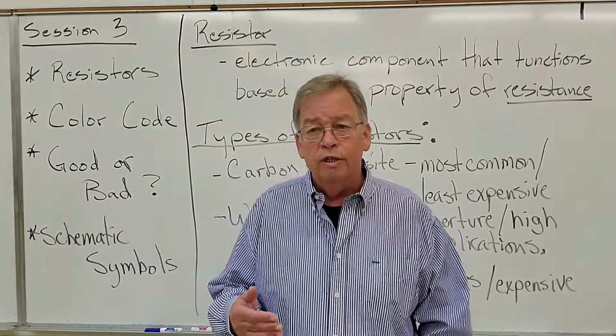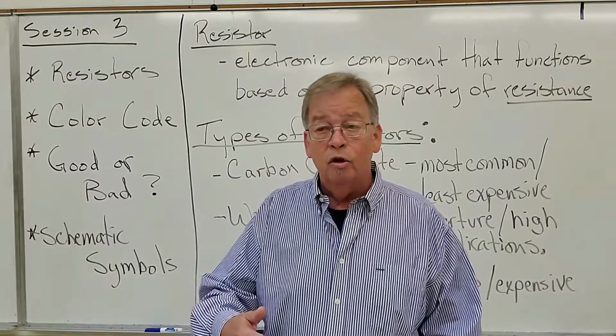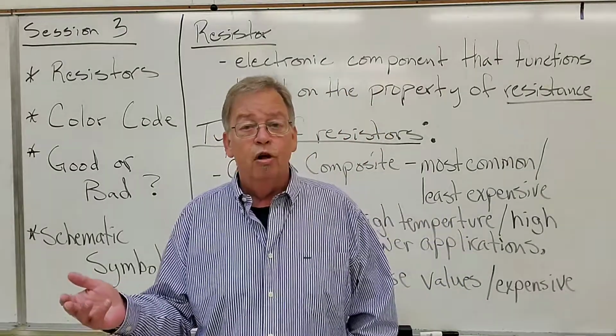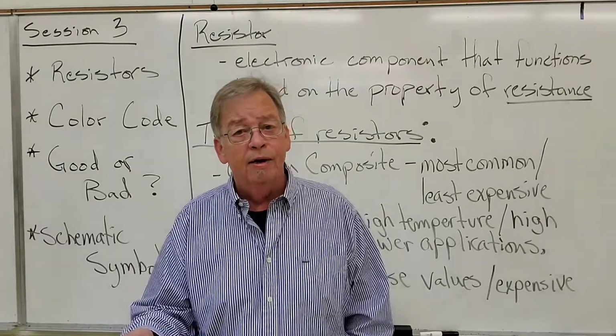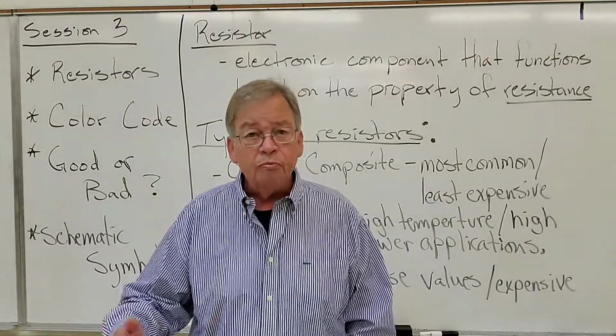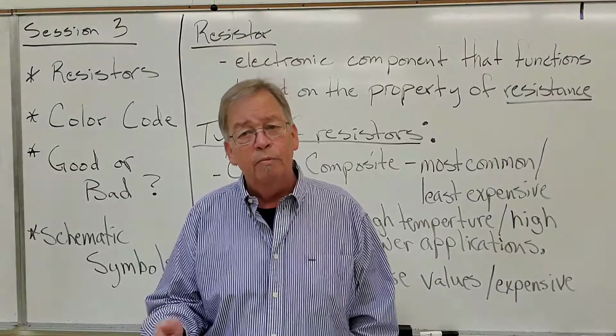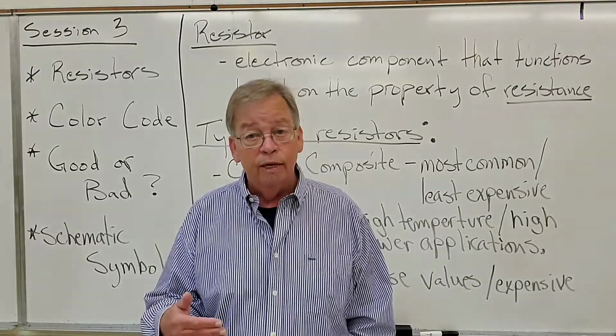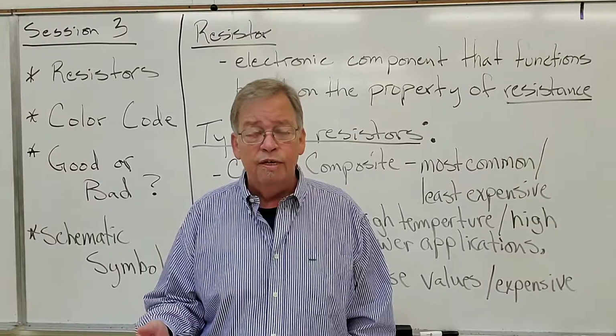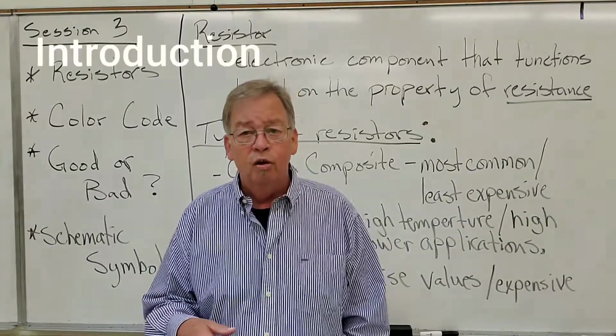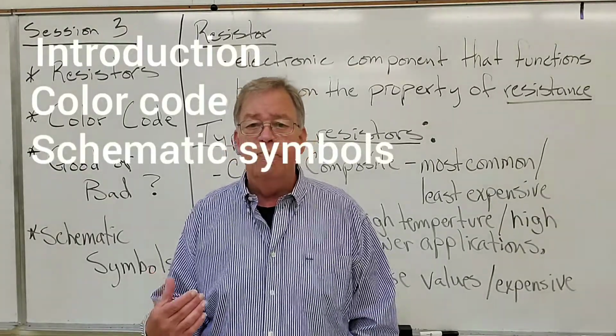Typically, a resistor is used in support of other devices. They limit current, so if we have a device that's sensitive to current flow, we'll put a resistor in the path to limit the amount of current that can flow through that other component. So it is one of the more common components. Our whole deal here is to introduce what it is, the kinds you're going to see, but more importantly, to determine how to check it and determine if one is good or bad. The lesson for session 3 is probably going to be in 3 videos: this introductory video, then we'll do the color code, and then we'll do schematic symbols as the last one.